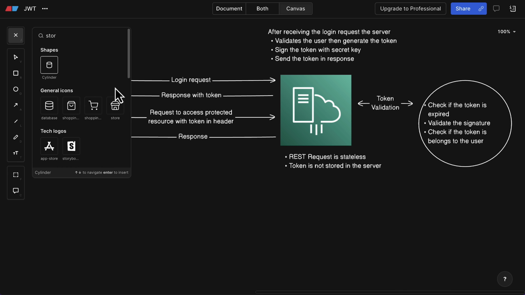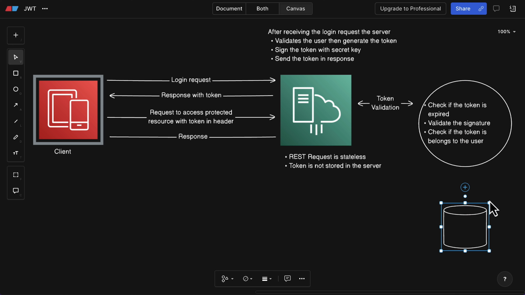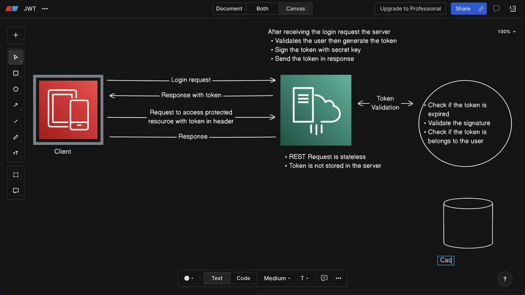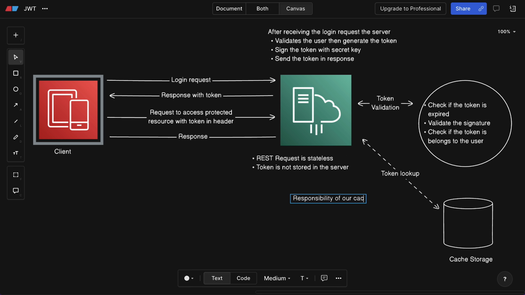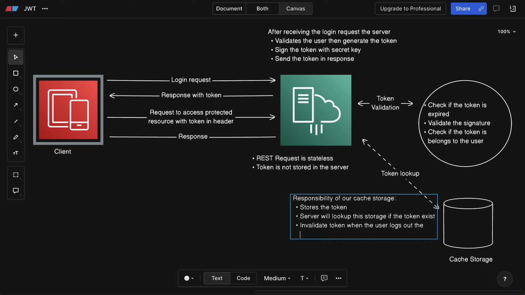So for implementing logout, we will use the session-based authentication system's concept. We will introduce a cache storage to store tokens, like session storage. We will add a flag to determine if the user using the token is logged out. When a user tries to log out, we will mark that token as logged out and update it in the storage. Whenever the server gets a request, it looks up its cache for the token. If it finds the token is logged out, then it will return a response with code 401 unauthorized. We will use our existing database for token storage, but cache storage like Redis or Memcached can be used for this purpose. Which one you use really depends on your requirement.